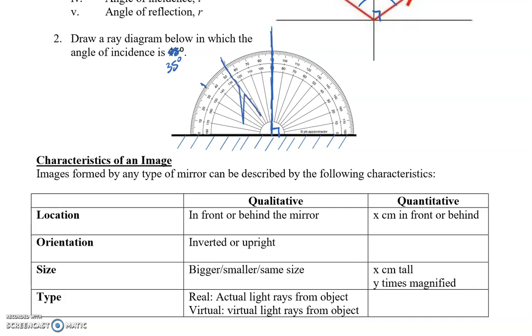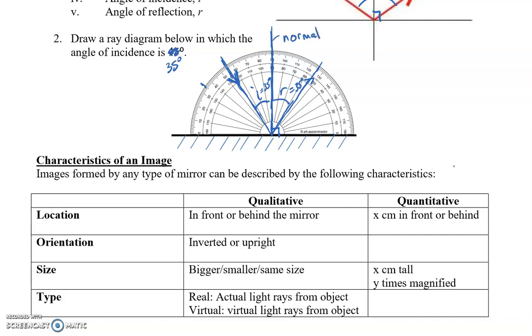So that means that the angle of incidence, if we're trying to draw that angle of 35 degrees, is coming along right here. There's my incident ray, angle of incidence. And then my reflected ray is coming off at 35 degrees. 10, 20, 30, and then 35 is right in here. Using a ruler would be best for this, but you definitely need a protractor as well. And so what we have there is the angle of incidence and the angle of reflection, both of 35 degrees, measured from the normal.